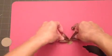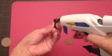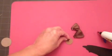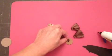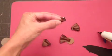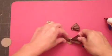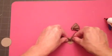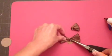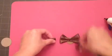I'm going to attach the 2 top ones first, and you will need a glue gun for this. I'm going to add glue to the back of one of the wings and position that there, and just hold it for a second till it dries. Add the other side. Just going to use my pliers to press that down and hold it. There will be a little bit of your circle punch showing on the back, but we'll take care of that in a few minutes. You won't be able to see it.